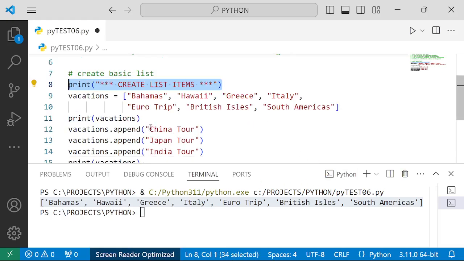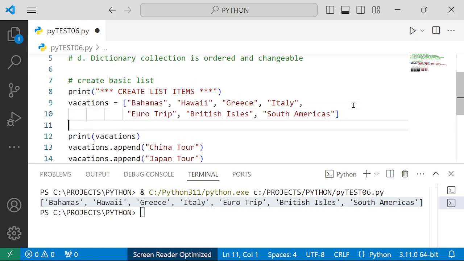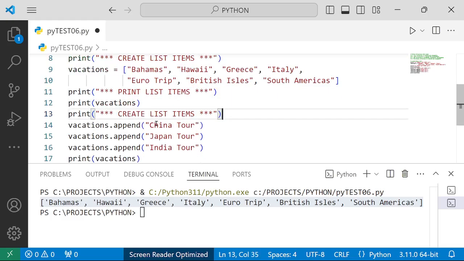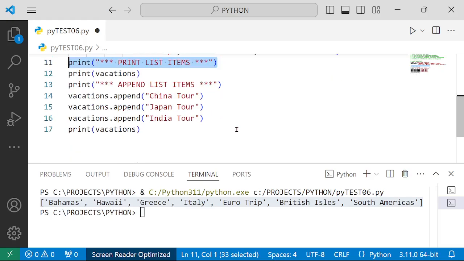Here, I'm saying print list. Print list items. Here I'm saying append list items, and here print list items again.